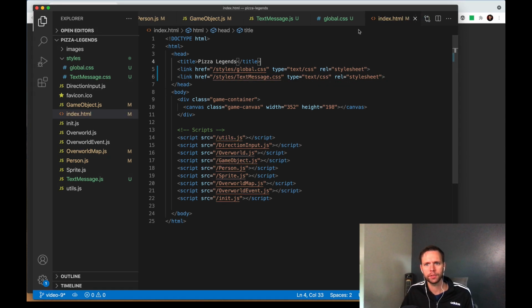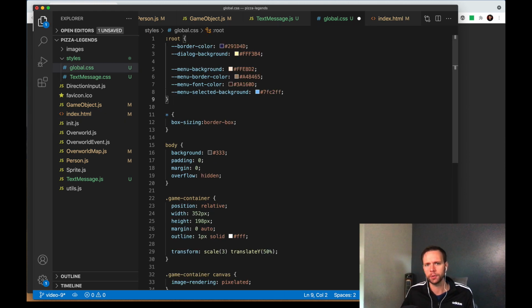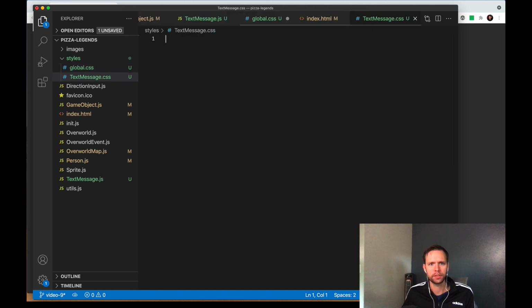Okay, so popping over to global CSS for a second, I'm going to include some CSS variables that we're going to be using throughout the rest of the project and all these little UI bits that we're creating. See that I've got some hex colors set up here for border color, dialog background, menu background. You can totally change these to be whatever you want. I just wanted to paste them in here so you don't have to sit through me typing out hex codes. But basically, these are going to come up a few different times, and we're going to go ahead and use them in our text message style right now. So over to text-message.css.